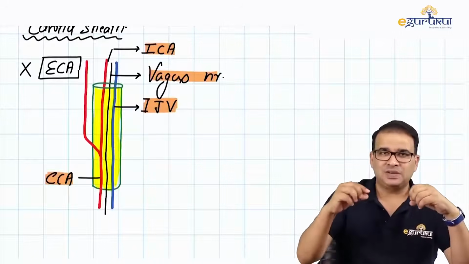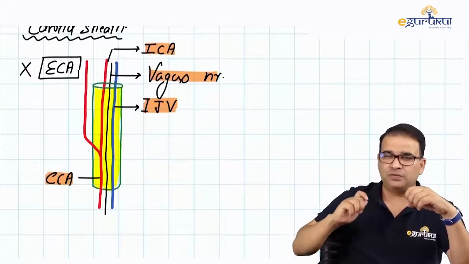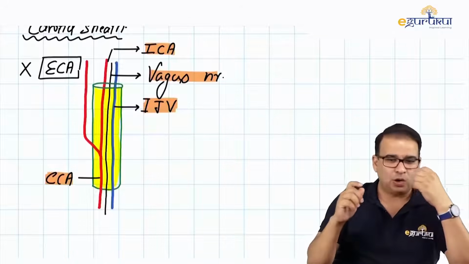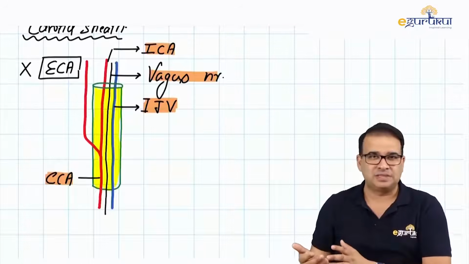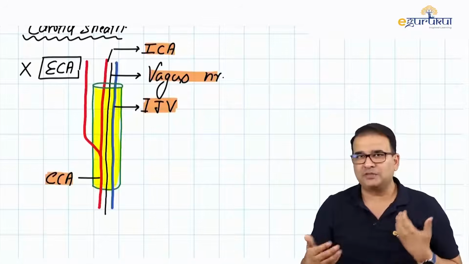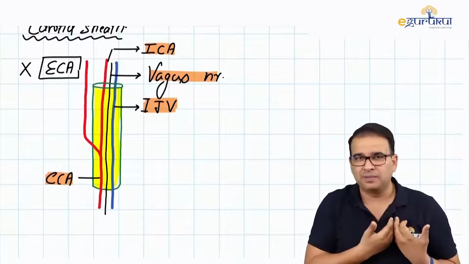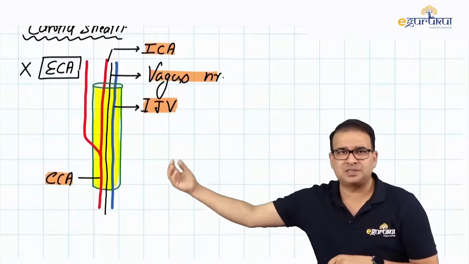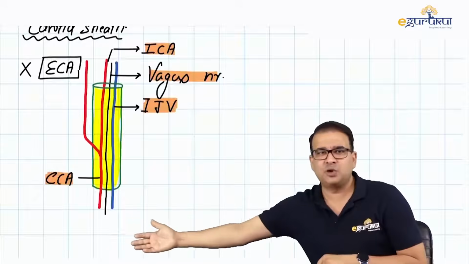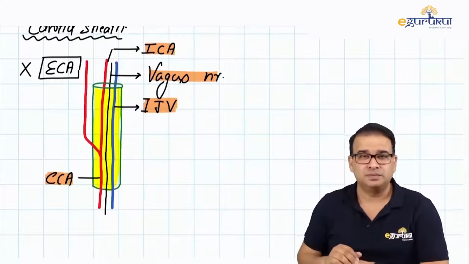Why is it important for us to know? Because if you know the blood vessels in continuation, the blood vessels of vasculogenesis, we can also think about which blood vessel a thrombus is more prone to go into. Let's say from the arch of aorta, if a thrombus hits the common carotid artery, once it goes into the common carotid artery, it is more likely to go into which one? External or internal? Of course, internal carotid artery, because that's the continuation.